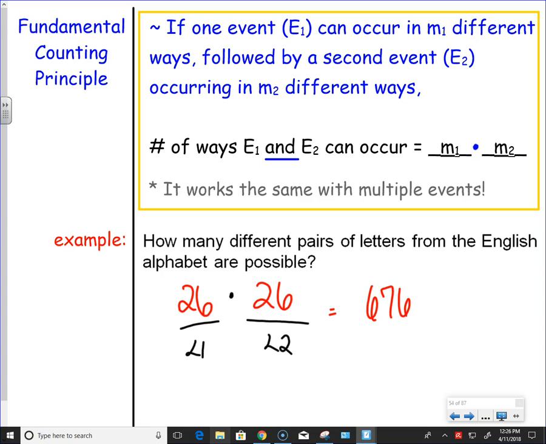Okay. Now, hold on, let's think about it this way. If you were to list all the letters A through Z, 26 of them, and say A could go with A, B could go with A, C could go with A, A could go with B, B could go with B, C could go with B, etc., wouldn't you have 26 this way and 26 that way? Think area. If you have 26 and 26, what fills in? Multiplication. So maybe that helps a few of you. If you were to list them all out in a strategic way, yes, you would get 676, but it's a lot easier to do this.